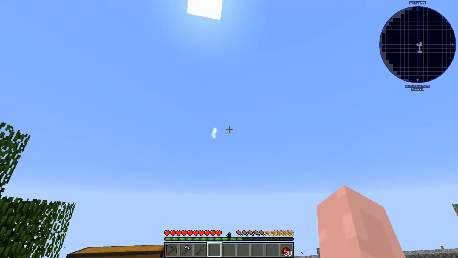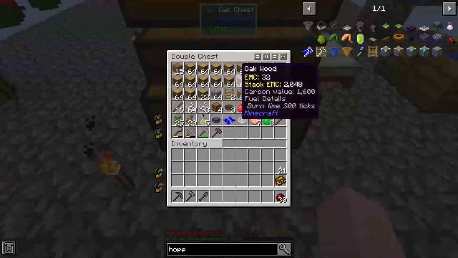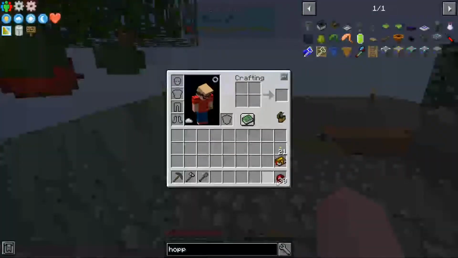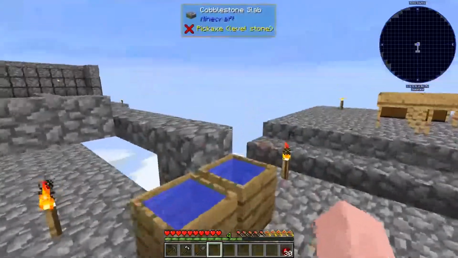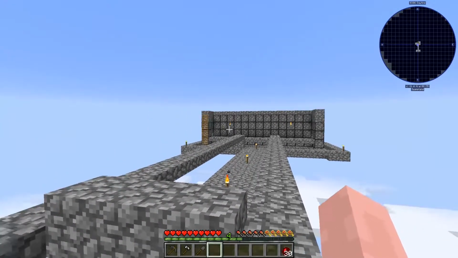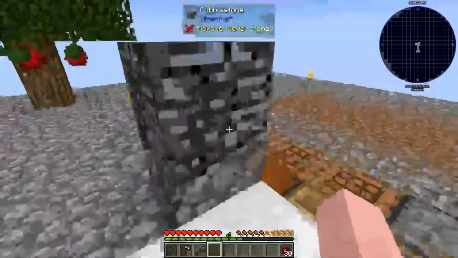In between episodes, I did not do much. I pretty much just grew trees and chopped them down. I made an apple sapling, and I've been making cooked apples out of that, cooked apples being the best early game food. And this is the mob farm that I was talking about at the end of the last episode, and we'll get more into that in this episode. But, yeah, I expanded out. Other than that, I really didn't do much.